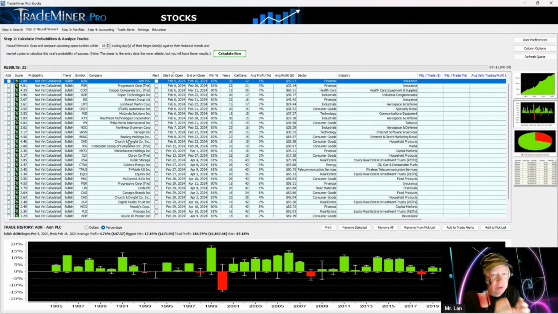And then the neural network, the chat TNT, that's chat track and trade. This isn't track and trade. This is Trade Miner. Chat TMP actually goes back and compares this fingerprint against all the historical fingerprints. And then it says, is this more like a winning year or is it more like a losing year? And then it gives you a ranking. But in the interest of time, I'm not going to do that. We're just going to take these and take them all.